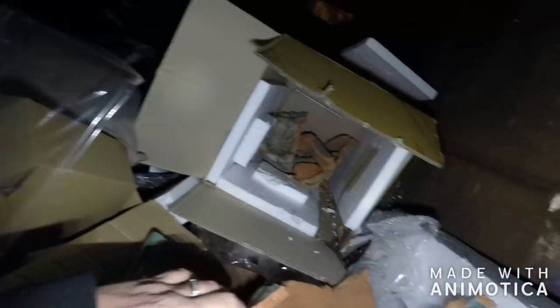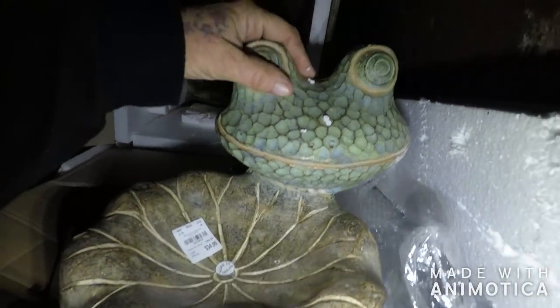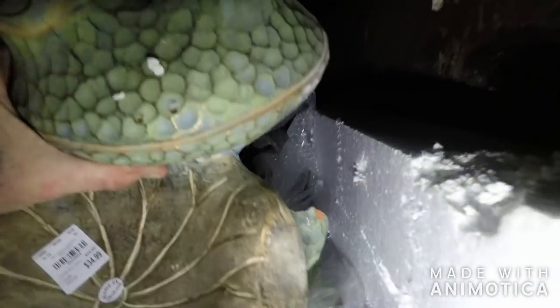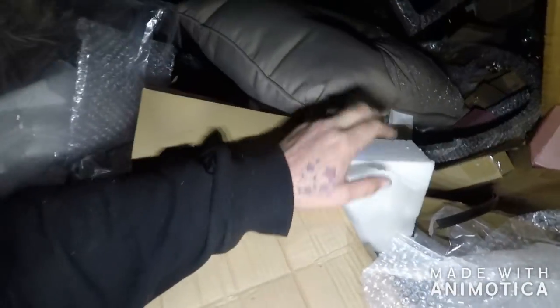Oh, I'm looking at this. Watch out. It's broken, but I'm going to prop it up somewhere nice in the garden. Oh, that's cute. Wow, good thing the front wasn't broken. Put that inside the truck so it doesn't get ruined. Yeah, there's some stuff in here. I can feel it. I see like a table or a chair or something. Yeah, a swivel chair. Oh, they cut the pillow, but oh well.